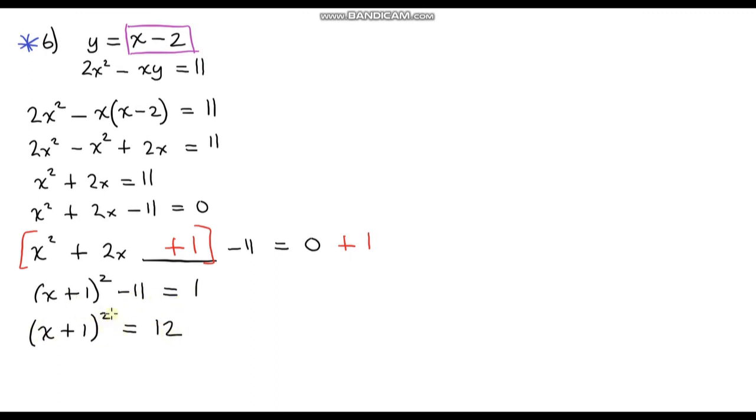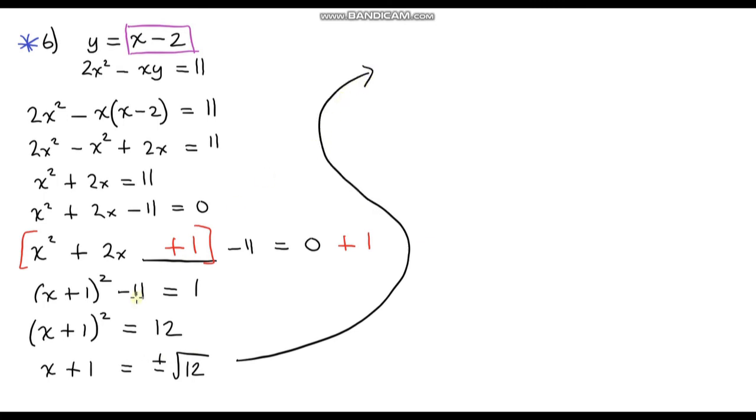Now we want to get rid of this squaring, so we're undoing everything. So if we square root both sides, now we get x plus 1 equals plus or minus the square root of 12. And remember, you have to include the plus and minus. There's two solutions. And now I'm just going to bring this up here, I'm running out of room. So we want to get x on its own, so we're going to subtract 1 from both sides. So x is going to be equal to negative 1 plus or minus the square root of 12. So we have two solutions.